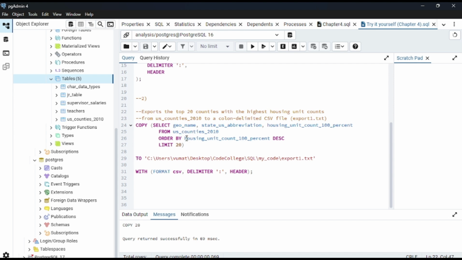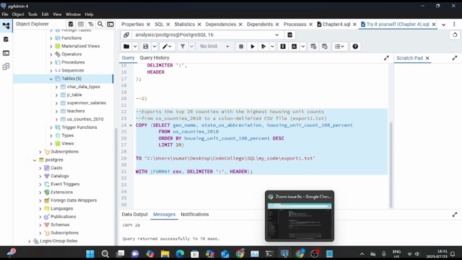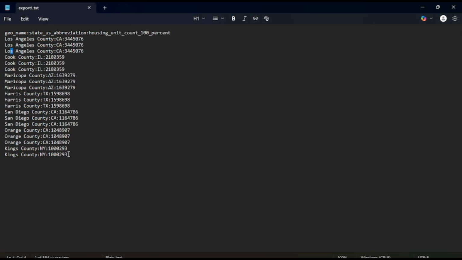And we order the unit count using order by, and set it to descending order so that it can show the top 20 in that specific order, and we limit it to 20. Then we export it to this txt file over here. And once I do that, basically here is the data.